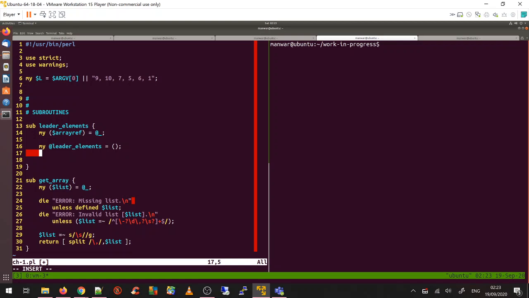If the max of any of the numbers to the left of this current number is greater, then I'll take my current number as my leader element. So let's try it. So I'm going to do for each my $n at $array ref.